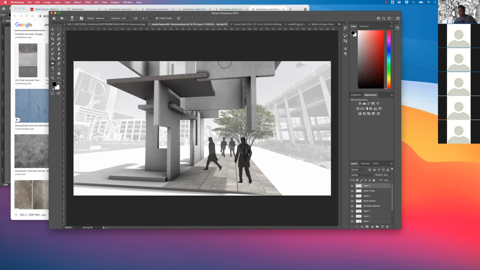Okay, so I'm just going to go ahead and save this for the time being. It's very much a collage, right? It's not photorealistic, right? But what I'm going to do is give a sense of spatial quality, a sense of how it fits into the context. I want to give it a sense of scale with the scale figures, and even begin to talk about, all right, here's where people will be walking back and forth along the street as pedestrians. Maybe I have people back here doing something else, right? Maybe I have somebody up here, right? Give it a sense of materiality and scale, right?